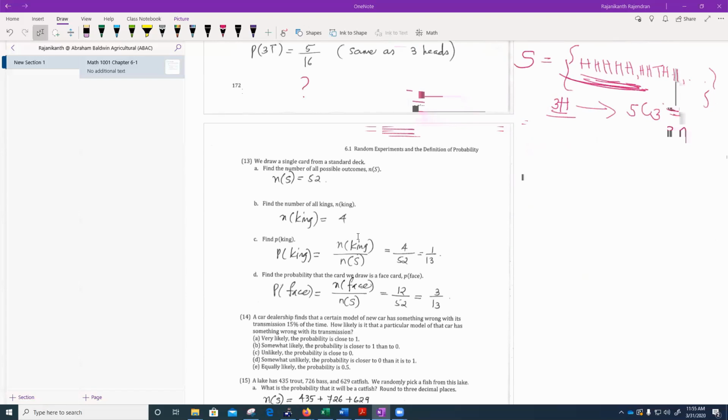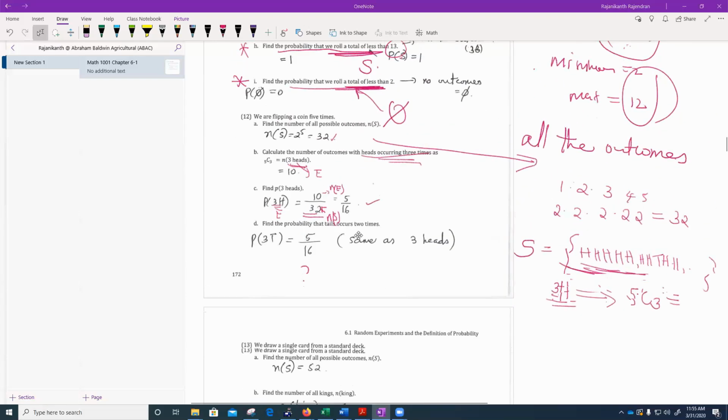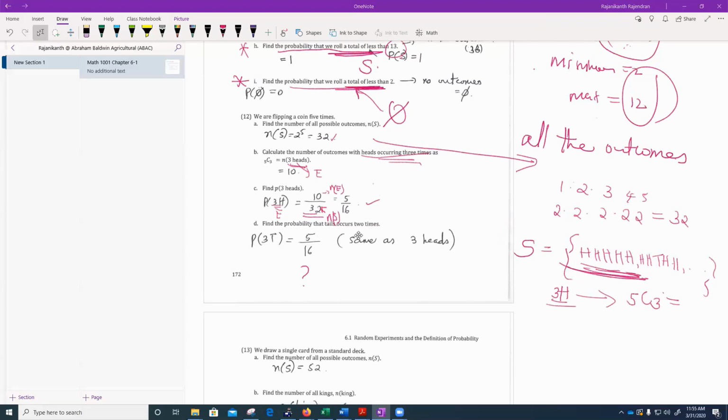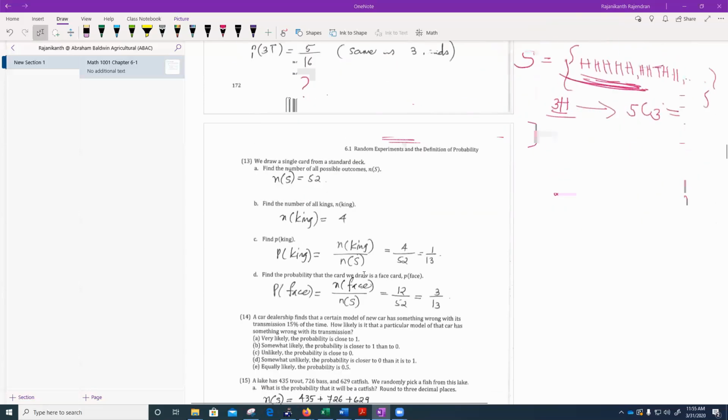Okay, there are plenty of questions. The only thing with probability questions is that your answer is just one word, but you have to understand the concept correctly and put the numbers in properly, right? It is not only plugging in the numbers. You have to understand the definitions and the events correctly, and then only you will get the correct answer.